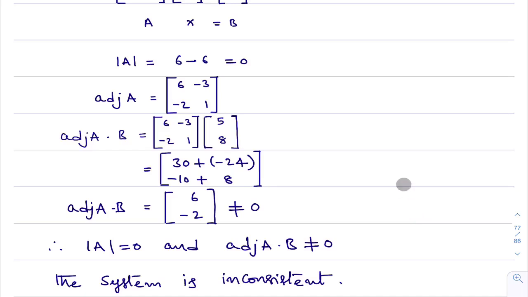They'll give linear equations. They'll ask to check whether the system is consistent or inconsistent. You will identify the coefficient matrix A, then you will calculate det A. If det A is not equal to 0, directly we write the system is consistent. If det A equal to 0, then you should go for adjoint A into B. If adjoint A into B is non-zero, then we say the system is inconsistent. If adjoint A into B is 0, then we say the system is consistent. I hope you are following this class, right?